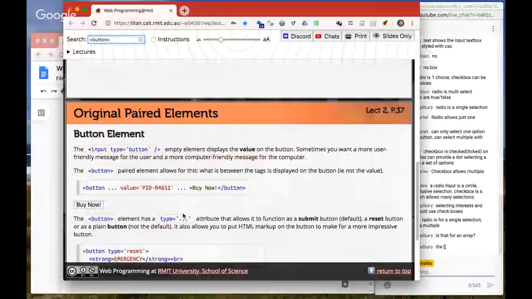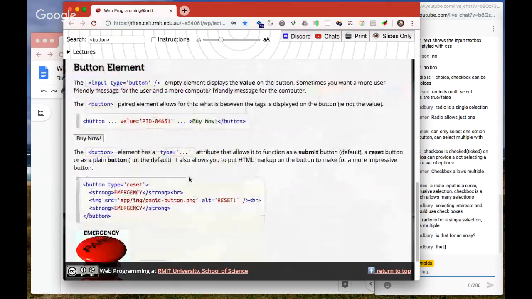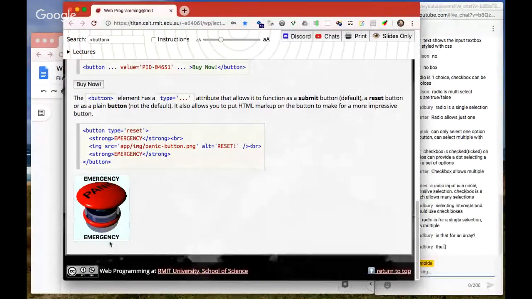So not only do we have an input type equals button element, but we also have a paired button element, just to make things confusing. And what this allows us to do is we can then put HTML inside a button element so that it's prettier.